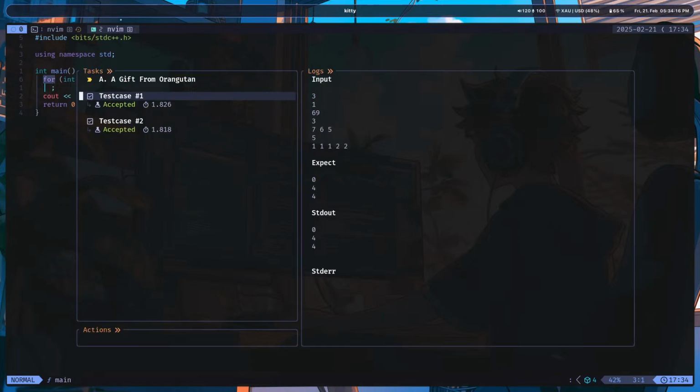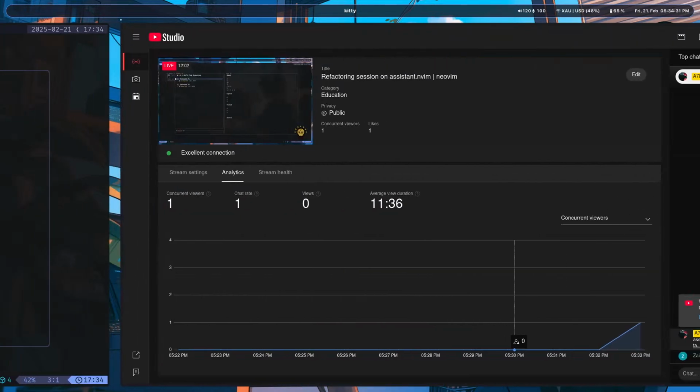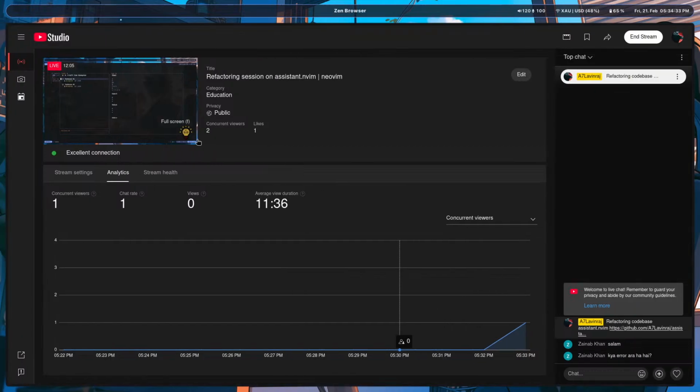Like selecting or deselecting those, you can see the checkboxes here. You can toggle the checkboxes. You can simply select one of them and run it, or select all of them and run them, which makes things a little easier.